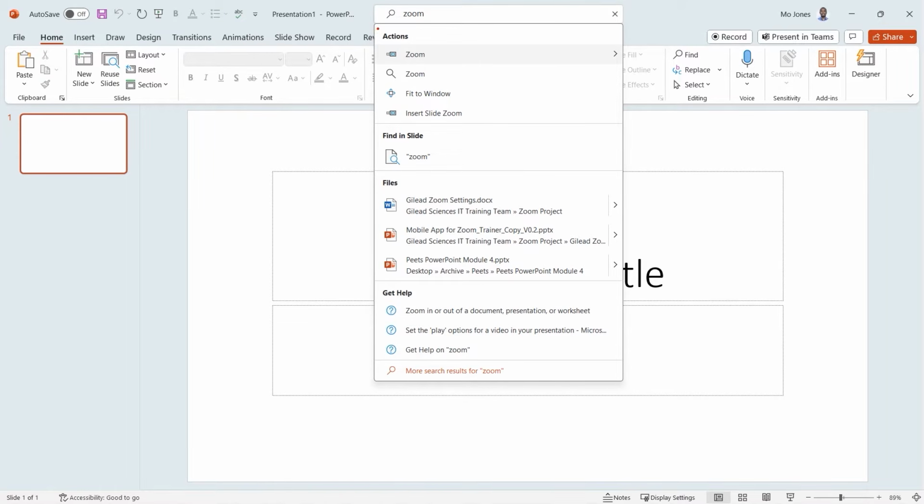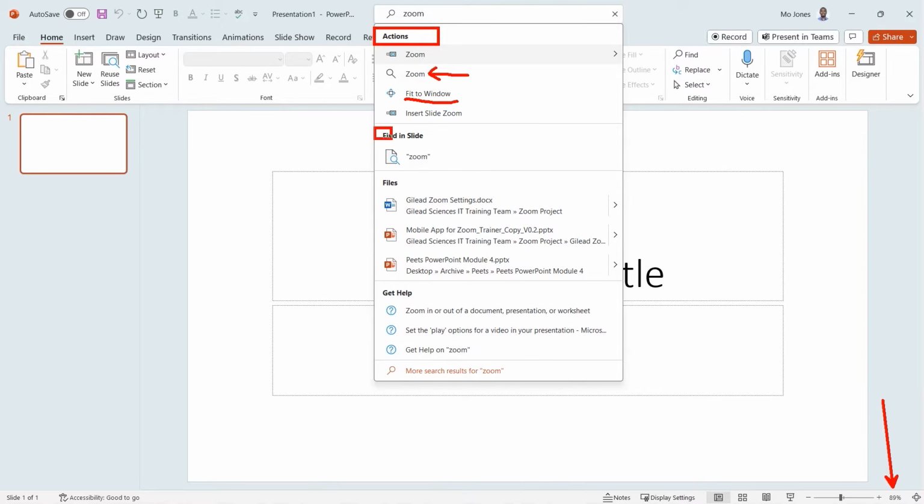It gives us different pieces of information or opportunities. The very first tier has several actions that we can use. So I can use the fit to window command, the same thing that I did down here. I can zoom to a particular level.